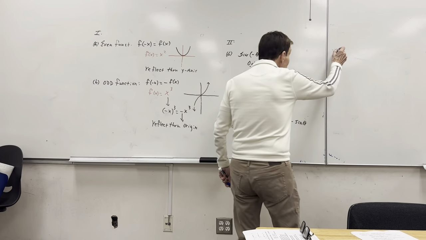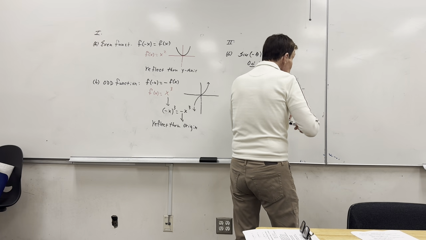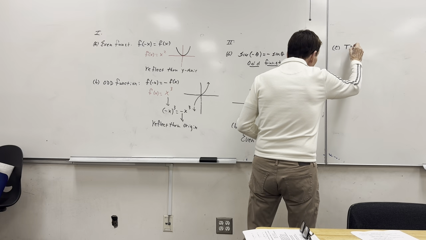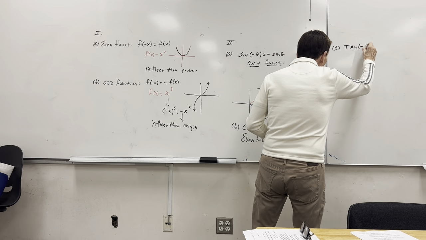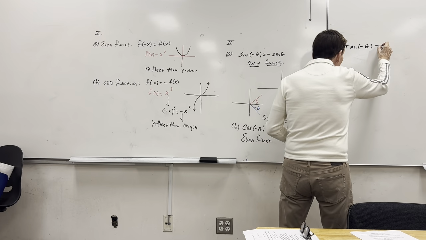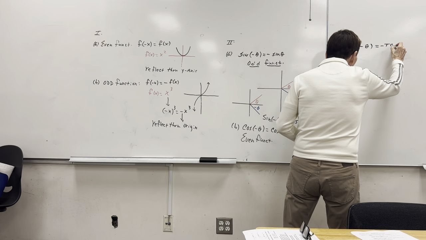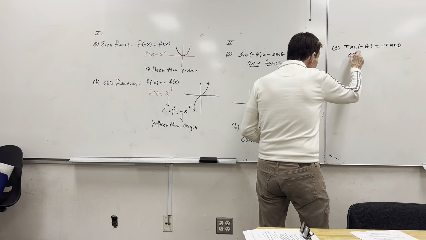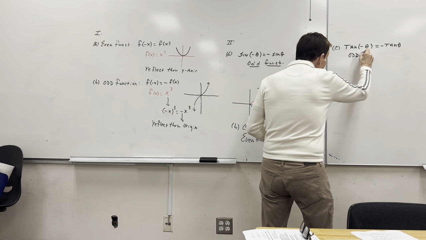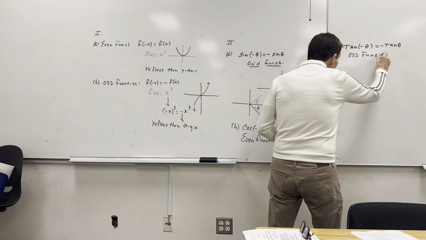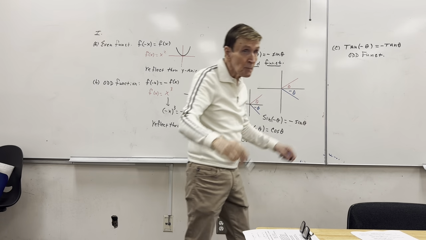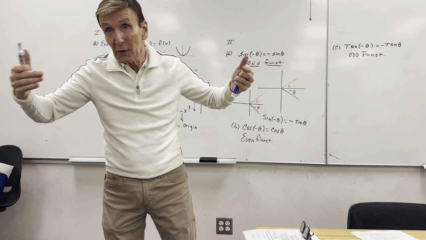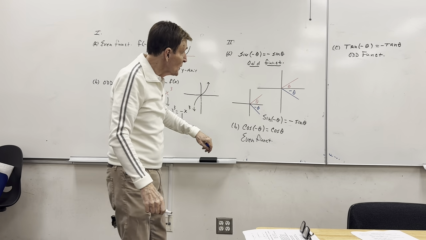Okay, letter C. Jacob, the way that handout gave that was more than likely tan of what? Negative theta? Yes, equals negative tan of theta. Beautiful. And without going through another sketch here, guys, this is what's going to be an odd function. Yes. Is that true, guys? Now, I could draw another sketch, but I could use one of the sketches I have already. I know and you know.